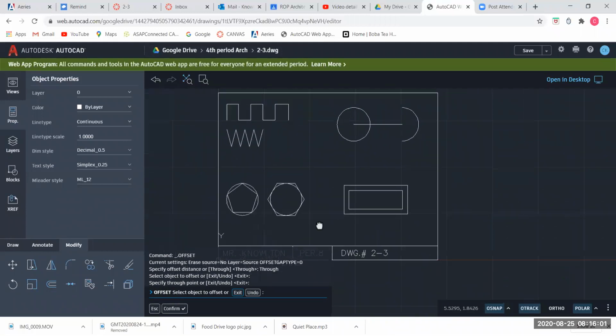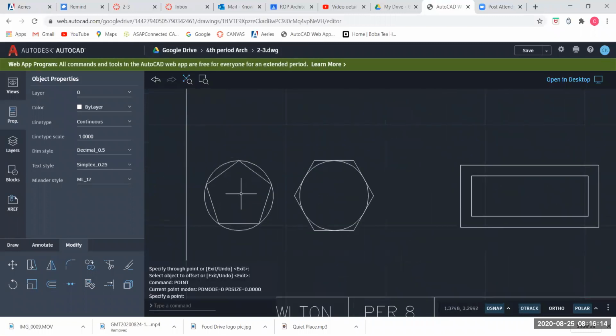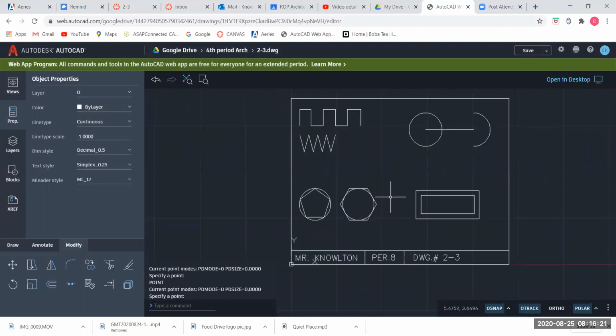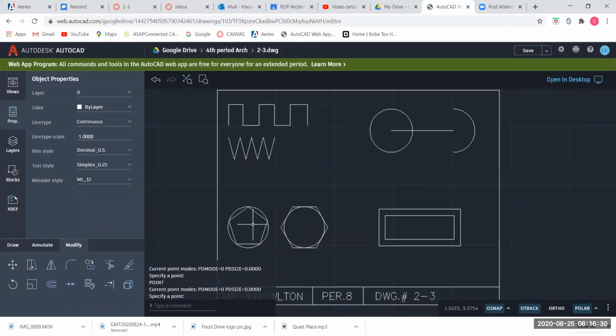Then I'm going to put in the points. Now, we don't have the little plus sign. So when I type in point, P-O-I-N-T, it will give me that little dot. I'm going to hit enter, which takes me back into the point command, and I'm going to put one here. And I don't really need one here because I won't be able to see it anyway. If it was a little plus sign, I could see it because it would be on the endpoints of the lines. But here I can see the center, but it's not a plus sign.